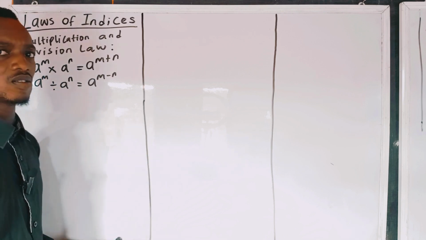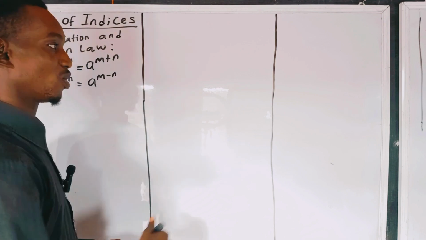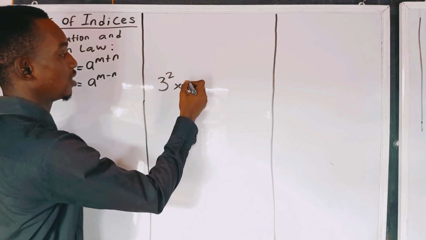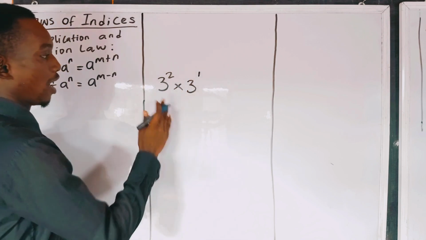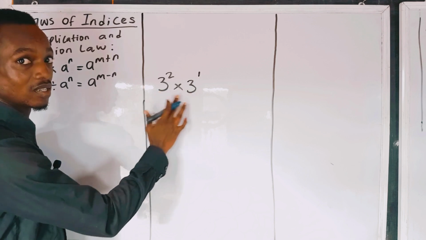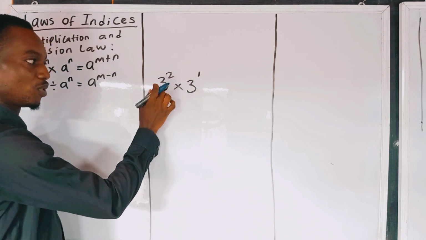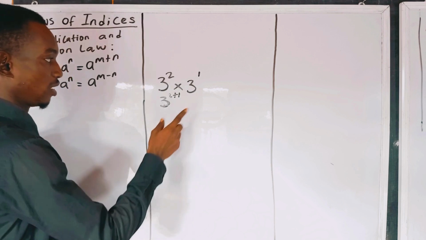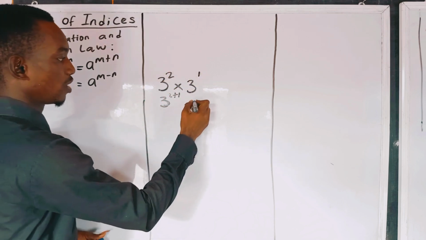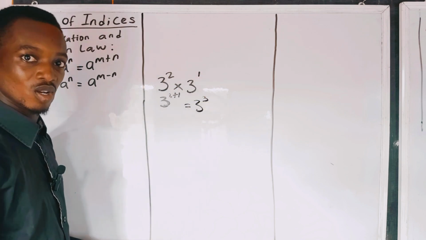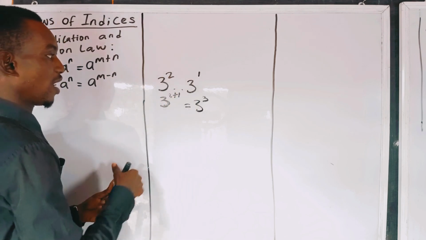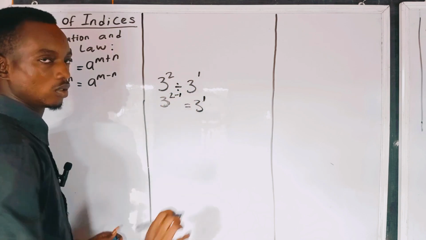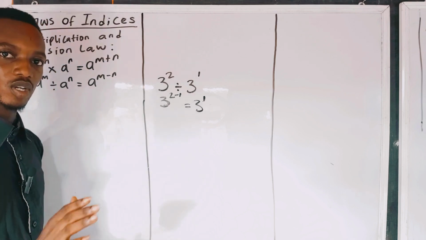So what this law is telling us is that, let's say we end up being mathematicians, while solving we come across things like 3 to the power of 2 times 3 to the power of 1, for example, and we have to evaluate this. What do we do? Since they have the same base, we can just pick one and add their powers since we are multiplying them. So 3 to the power of 2 times 3 to the power of 1 will give us 3 to the power of 3. As simple as ABC, it's not hard. Same thing as division. If we were dividing, we're going to subtract the powers, 2 minus 1, which will give us 1. That's just the simple multiplication and division law.